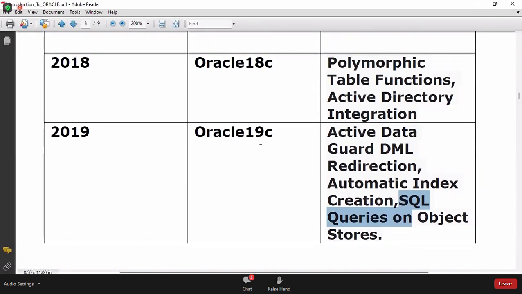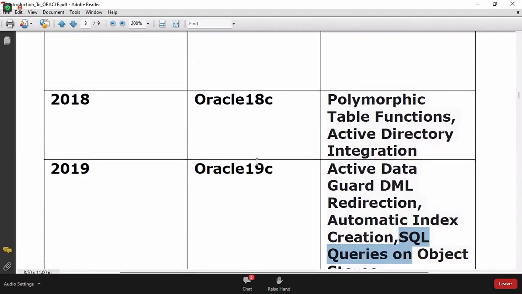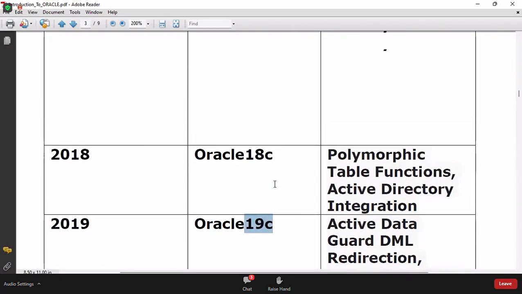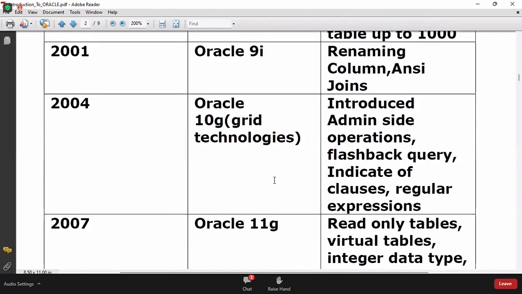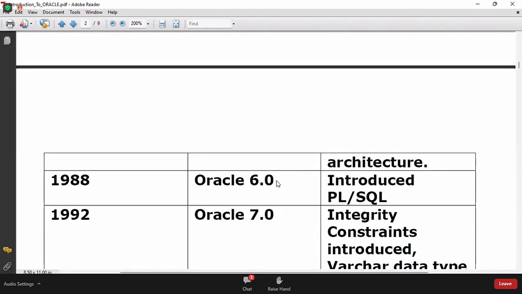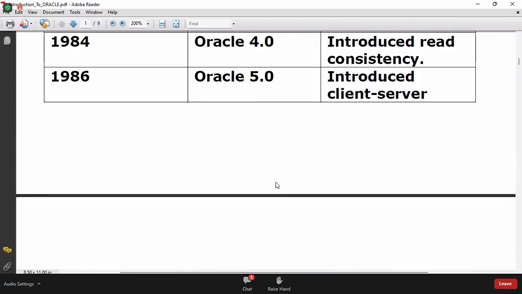And after 19C comes 21C, but 21 is partial, it was not full-fledged. So up to 19C, we have the full-fledged properties and functions. Whatever the features were, we have them all in this. This is 2019, when it was introduced. So we are learning 19C here, guys. Before 19C, whatever versions there are, and what kind of features each version has, all of that we are going to cover concept-wise.